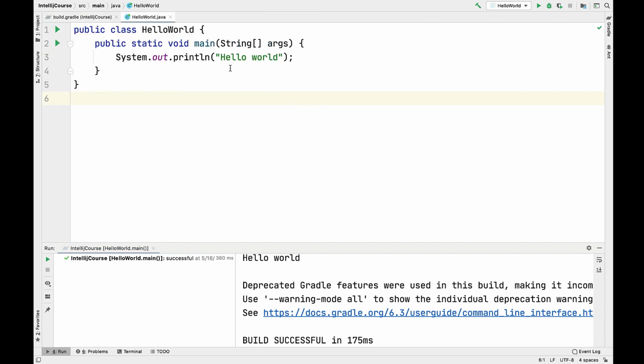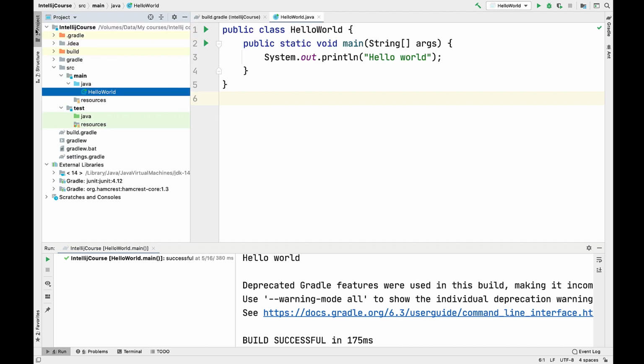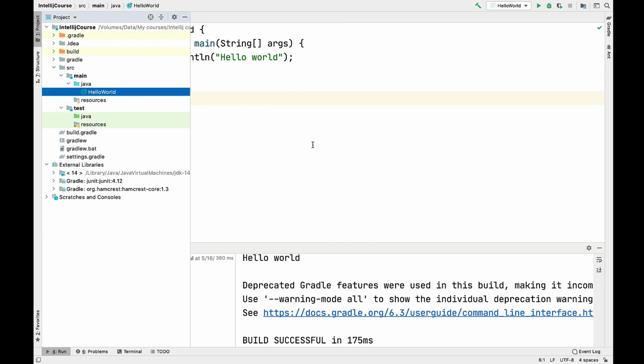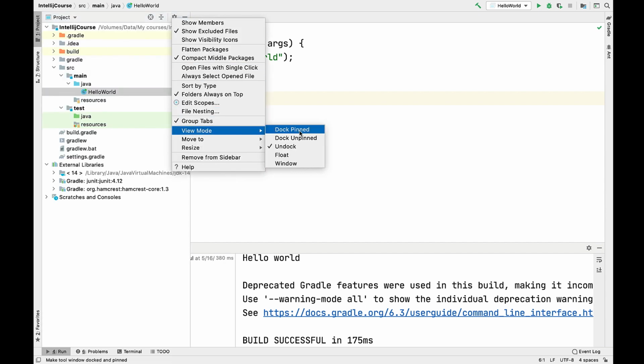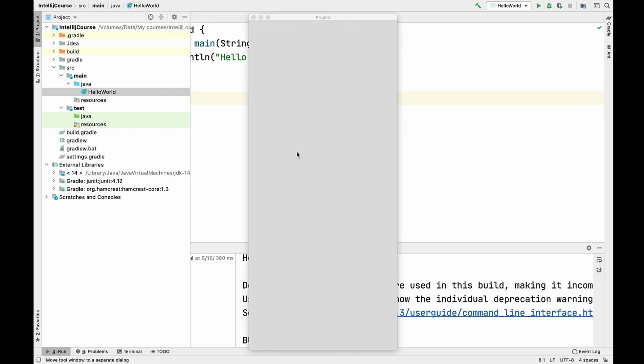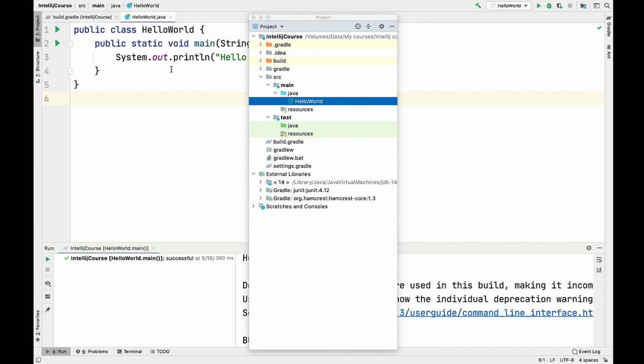So here you're seeing that whenever you open this, the editor also shrinks and it makes way for this window. But with undock, you'll see the editor going behind and this opening up over the editor. So this is the difference with undock. There is another option called float, and float will detach itself from the window and it will float around.